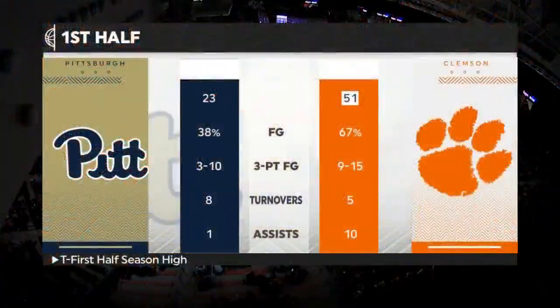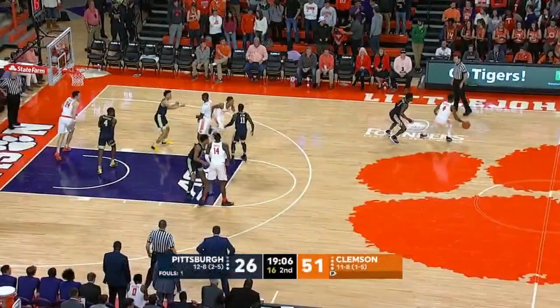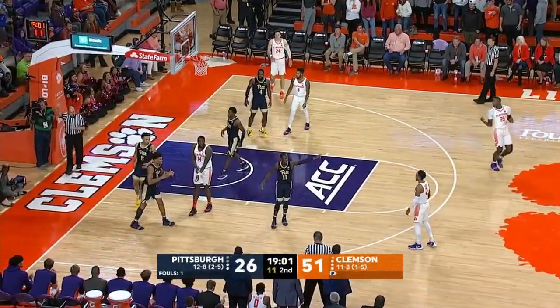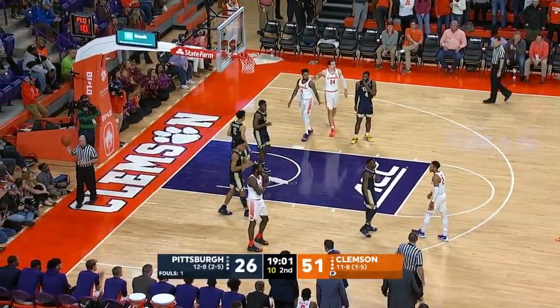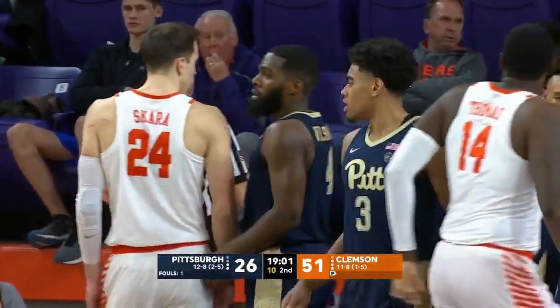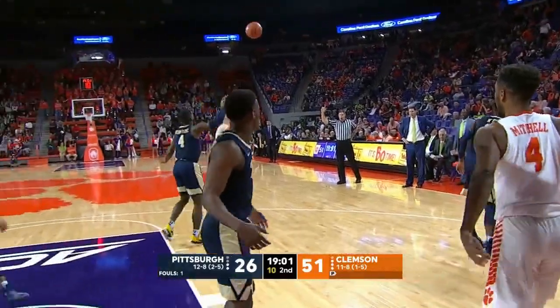But you got to stop fouling. Pitt fouled too much in the first half. It got him in some foul trouble, putting Clemson to the line. That's Trey McGowan's 3rd foul of the game. And you look at the shooting, lights out for the Tigers. 67% overall, 9 for 15 from three-point range. And that really has been the story of the game. That and the fact that Clemson's been able to convert the Pitt turnovers into points. And that they moved the ball really well. So they're connected on the defensive end. They drew 4 charges in the first half. They turned Pitt over. Pretty well played first half on the offensive end as well.